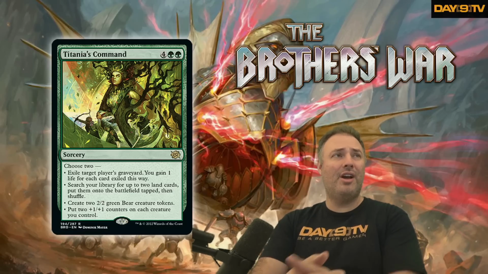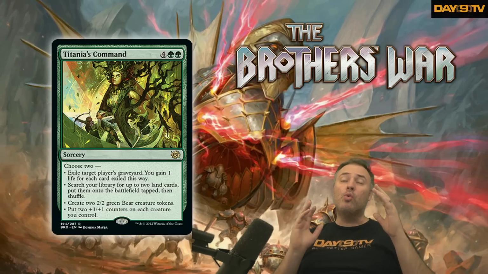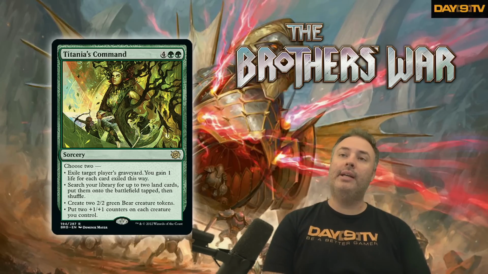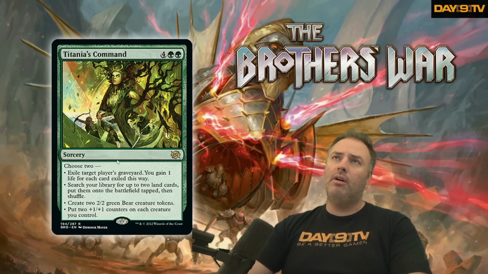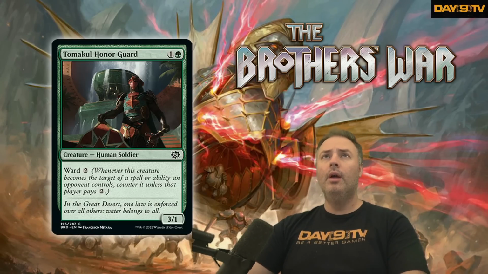Gosh, I am going to run this garbage, aren't I? I'm going to run this. This seems great in limited. You can make the board stall and you play Titania's Command and you're getting something like 12 bonus power on the board. That seems great. So I think this is a solid 0 or 1 in constructed and a 3 in limited for sure.